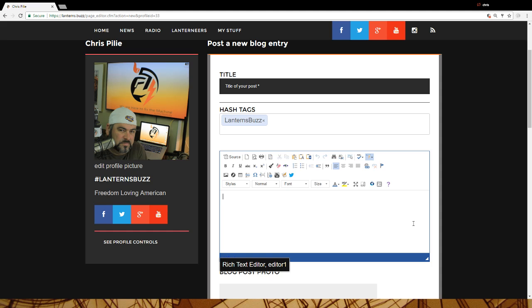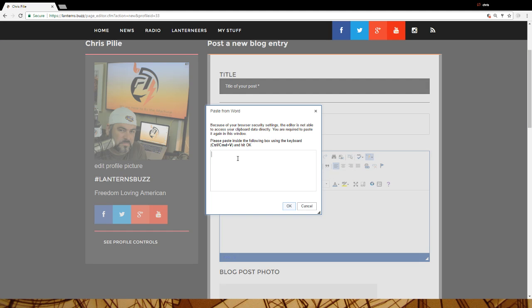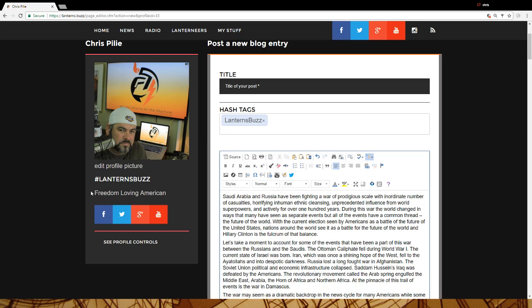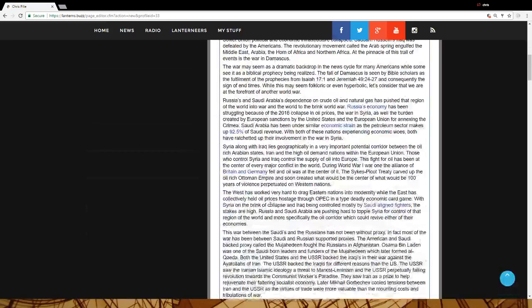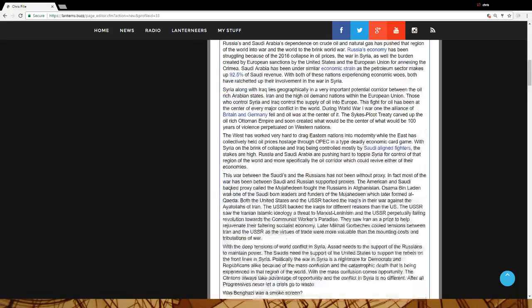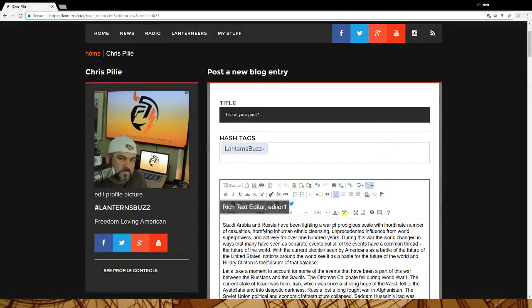One of the ways you can do this is to just paste it in here, but it's not the best way to do it. I'd rather use the Paste from Word link up top. Once you do that, you can just hit Control V, or you can right click and hit paste. Now, what I like to do once I do this, just to make sure that there's no more styling, is that if you're bolding and things like that, you want to do that inside of the editor. It just makes everything cleaner and eliminates any issues.